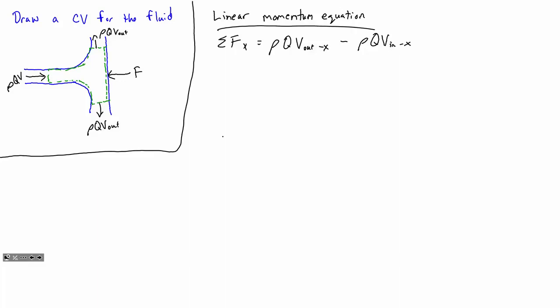So let's work this problem looking term by term. The sum of external forces in the x direction, if we assume a positive x direction, this would be our positive x direction, we're going to see that we have this negative external force holding that plate in place, or that normal force exerted by that plate on the fluid. So that's going to be equal to negative F. Okay? Does everybody see that?